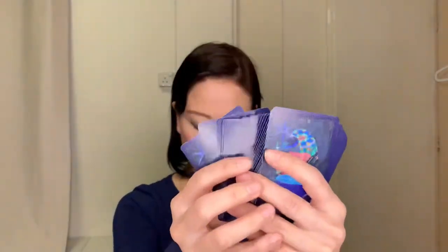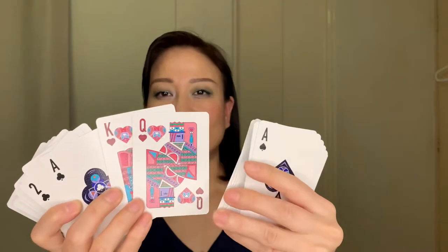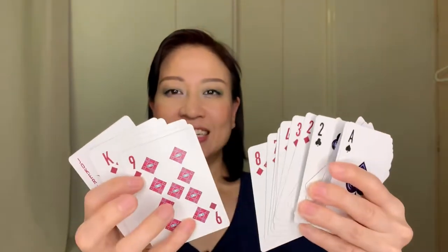I forgot to mention, I also got the deck of cards, and this is so interesting. I must say the quality is actually quite good. This is how they look. The face of the cards, according to the different houses, have different designs. And the quality is really quite good.